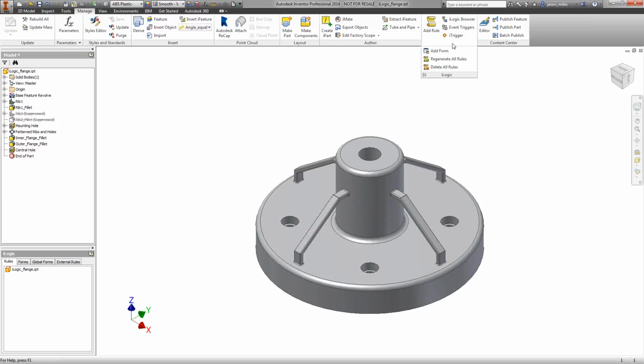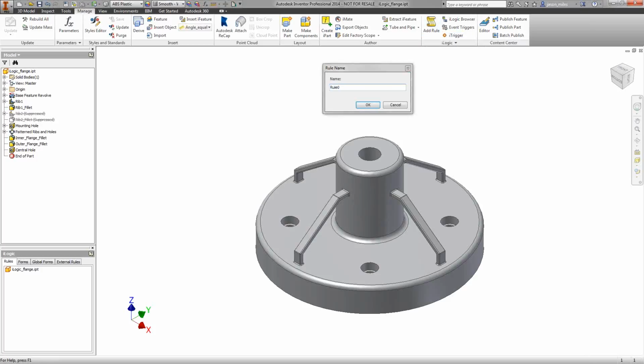So like I said, the first thing was to initiate the creation of the rule. Now, once this comes up, what we need to do is actually go ahead and give it something meaningful. I'm sure that you guys that are familiar with Inventor have been giving your parameters meaningful names, so you'll actually know what you're going to be changing in your model if you come back a couple weeks later. It's just a better way of, instead of spending time reverse engineering, just make your model more intelligent.